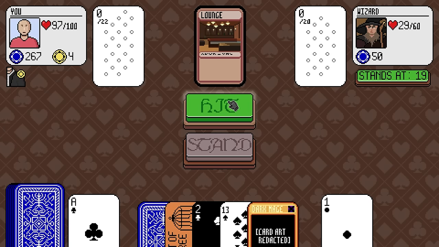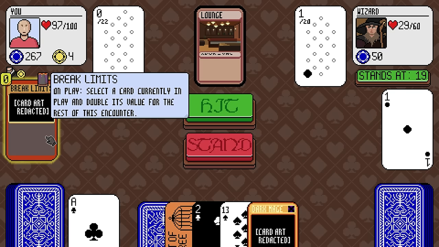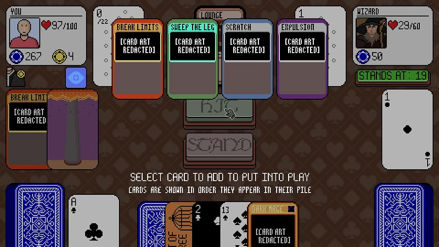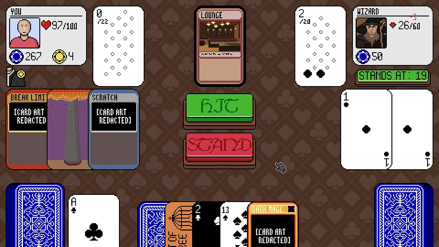That was my double damage wombo combo. Break limits. So that shouldn't be anything anymore. Let's scratch. At this point, we should have been scratching the whole time. We'd be doing so much more.